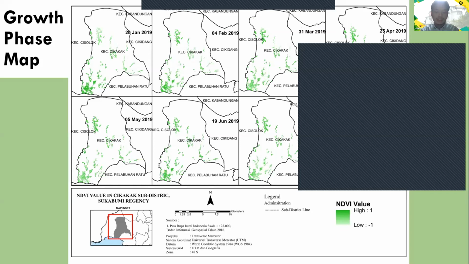The value ranges from 0.200 until 0.400, depending on the sample point. And the value continued to rise until February with an average of 0.600. The NDVI value fell again in the following month, decreasing until it reached its lowest point in May. In the following month, the value continued to increase again until August 2019.